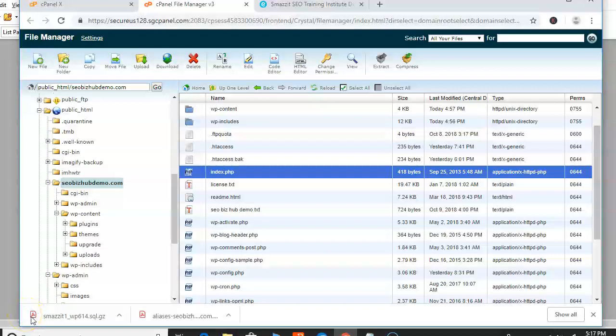So if these values are correct and the permission is set correctly, then you know it's not a file permission issue. It may be a plugin conflict, or it may be a corrupted .htaccess file, or it can be something on the hosting server side. But that is how you check for file permission issues.